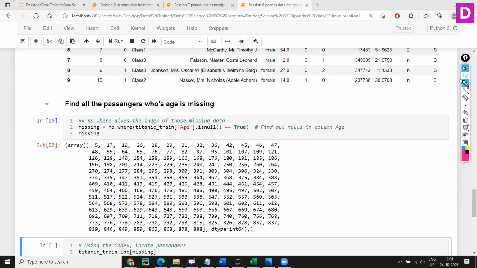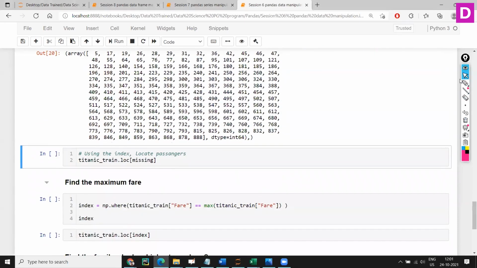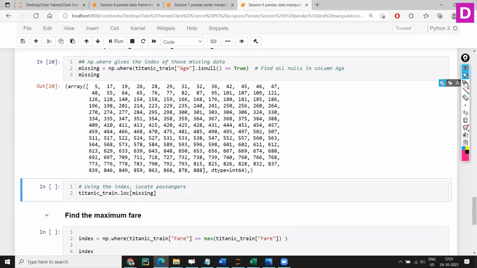So what I'm going to do is this. These are all indexes. Remember that, index position. I will take all this data and say, in this data set, locate with .loc. What do I need to locate?